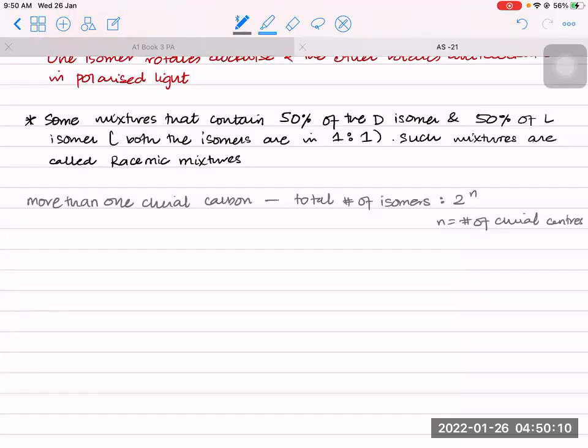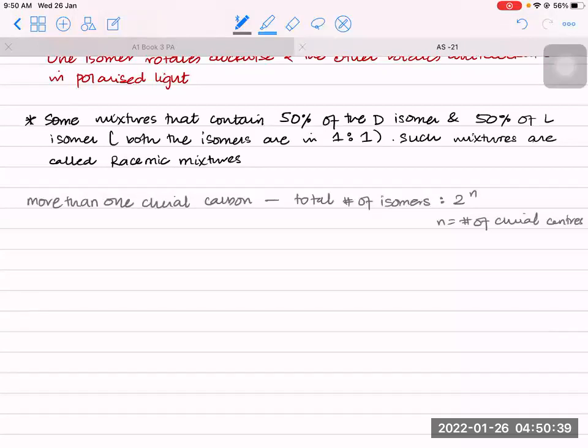And that also applies if you have more than one carbon-carbon double bond showing cis trans. If you have, let's say, more than one double bond in a compound and 2 or 3 of the double bonds show cis trans, they are capable of showing geometric isomerism. So how many total geometric isomers will you have? Again, 2 to the power n, where n will be the total number of carbon-carbon double bonds showing cis trans.